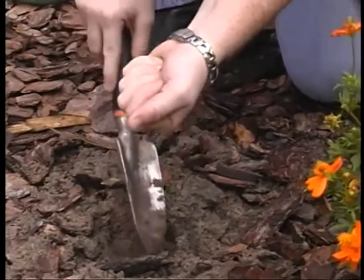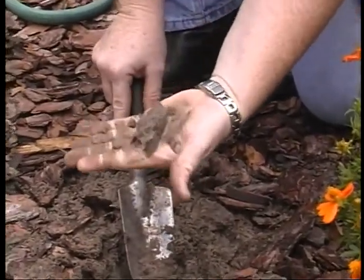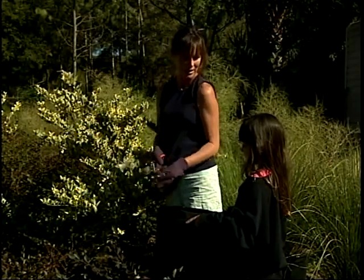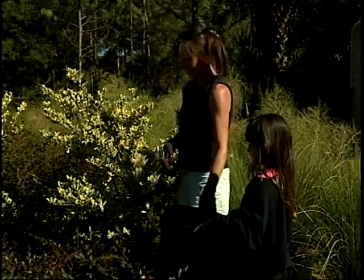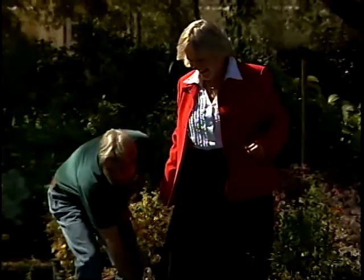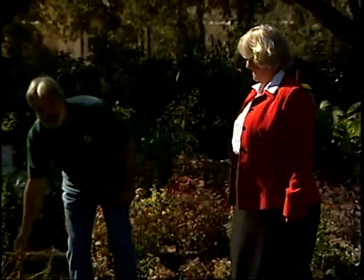For $1.50, we can test your pH. We can teach you about vegetable gardening, rose gardens, butterfly gardens, organic gardens. If you want to know what kinds of grasses to plant, if you have a very shady lawn, you should come to us first, because we're here to educate you and give you the best information so you can make the best decision for you as a homeowner.